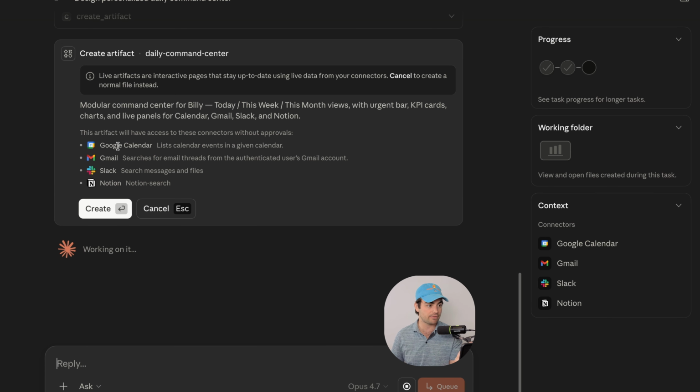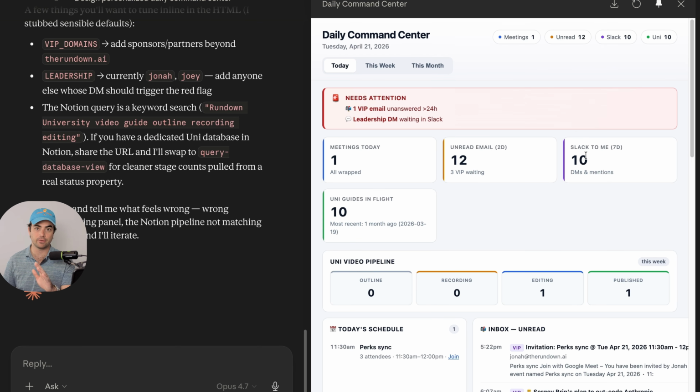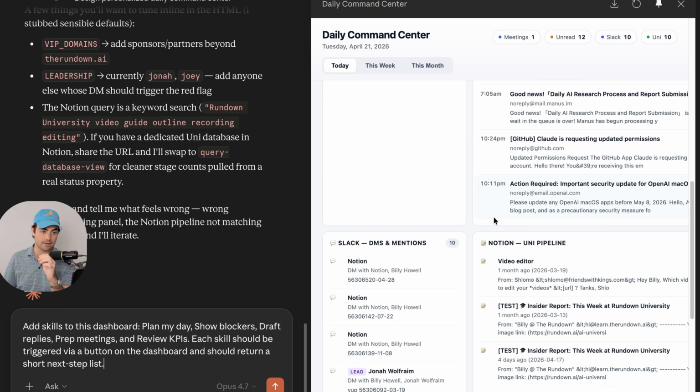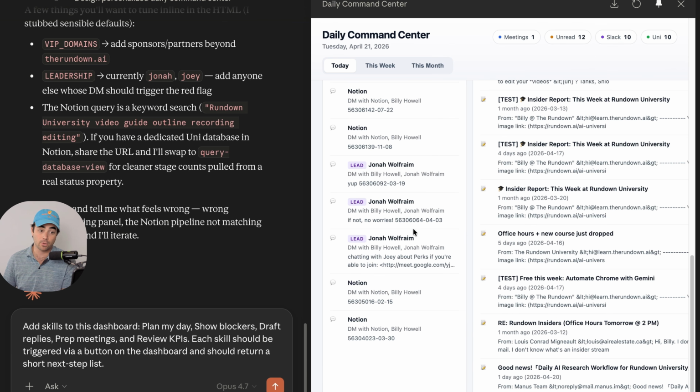Here we go. Here's the final artifact. I'm going to click create. And this is beautiful. If you want to go further, grab this upgrade prompt. It's going to make it so that you can add buttons in here to task agents to go respond to emails, give a quick report for you.